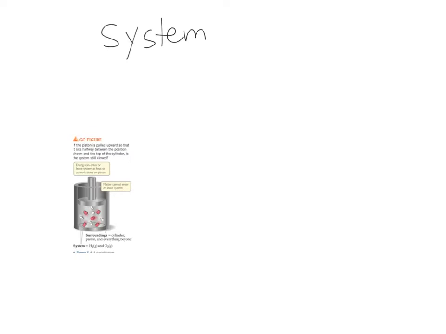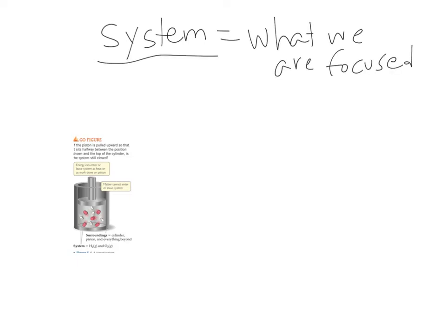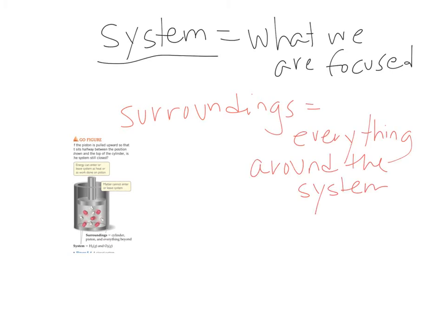Okay, so if we're going to study energy changes, we need to define the system where the energy is as a limited space, so we can evaluate what's changing. So the part of the universe that we're focused on, we're going to define as the system. So this is what we are focused on. We're going to call that the system. This is very important. Then we're going to call the surroundings everything around that. Everything around the system. I'm going to use these words more as we go forward, so they'll become more clear.